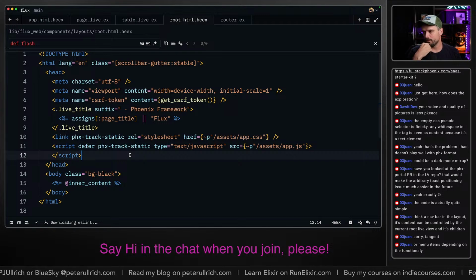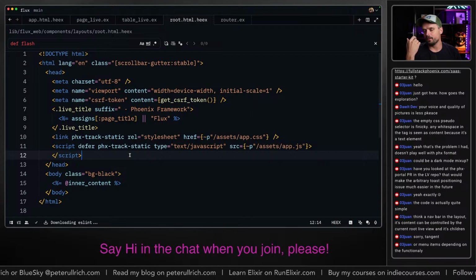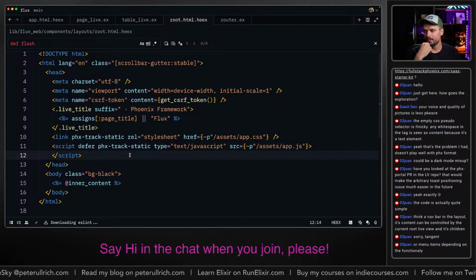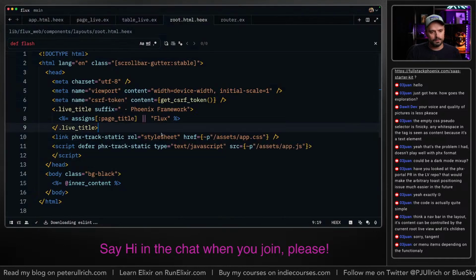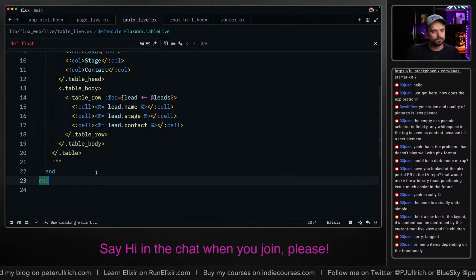I don't think they will actually. I don't know. Maybe they merge it. It's an interesting thought experiment, but I think Jose will come in and say, "Well, you can just do it like this. We're not going to support it," because they really try to keep the API as small as possible. All right. Enough about that. Let's talk about the table.